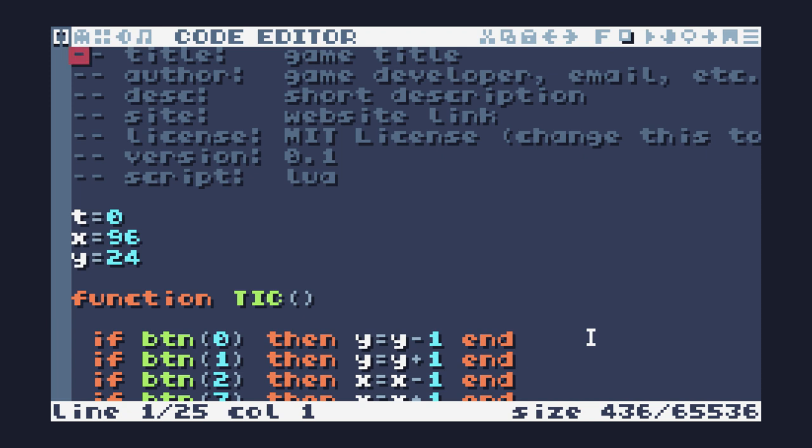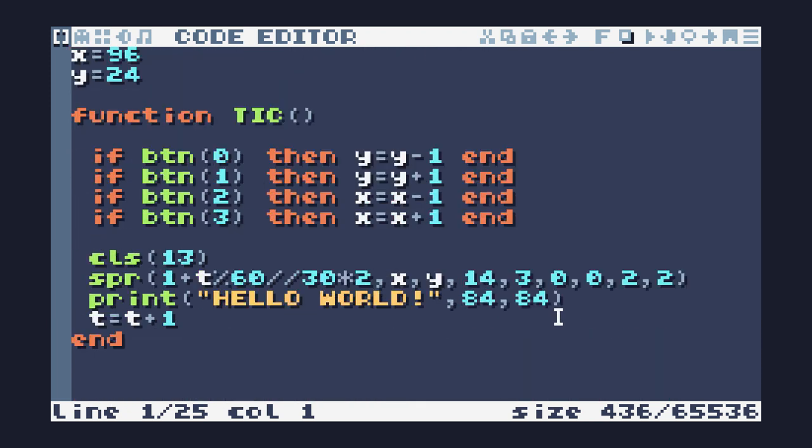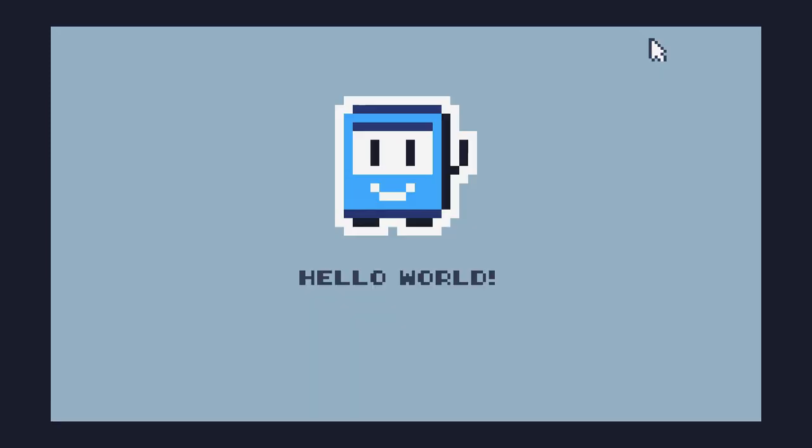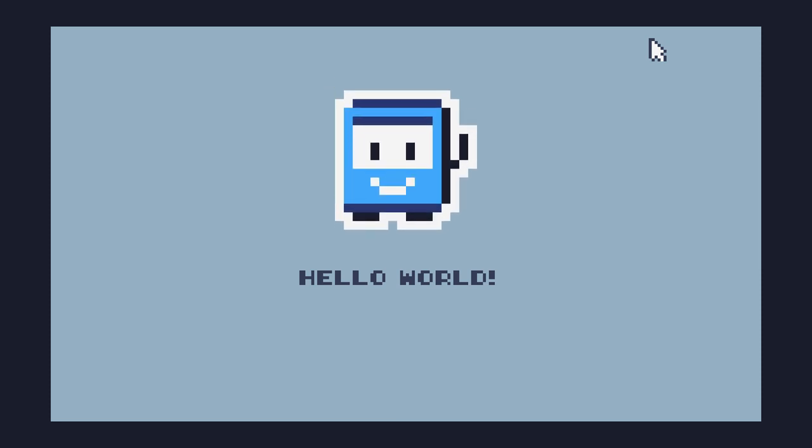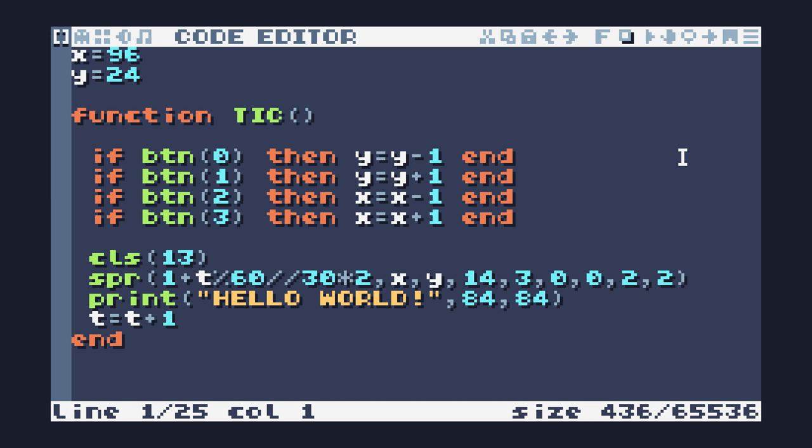By default, there is some code in that default cartridge. I'm going to run that and take a look at what it generates. There's a button up here to run, and it tells me there's a keyboard shortcut, Control R as well, to run it. So I'm going to hit that button, and we'll see that it runs the default cart. That has some code in there to move the TIC-80 logo around the place, and it prints out Hello World. So to stop this and go back to my code, I'm going to hit the escape key on the keyboard. And now I'm back into my code.